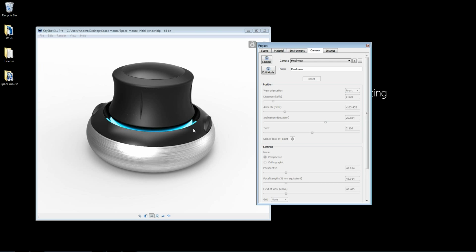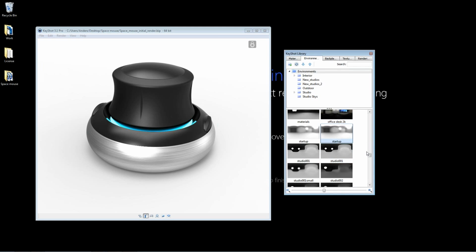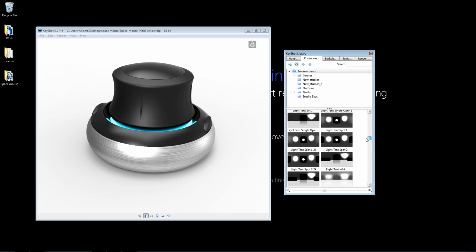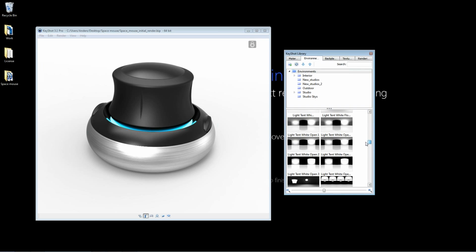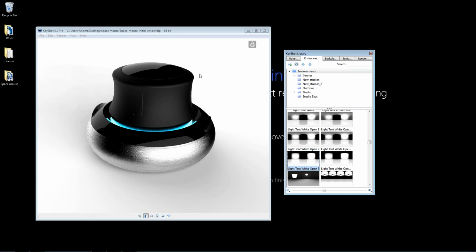Okay, so now let's set up our first lighting pass here. And I'm probably just going to use one of the default KeyShot environments. And I do know which one I'm looking for here. And it's this one right here. Okay, so we'll drop that in.